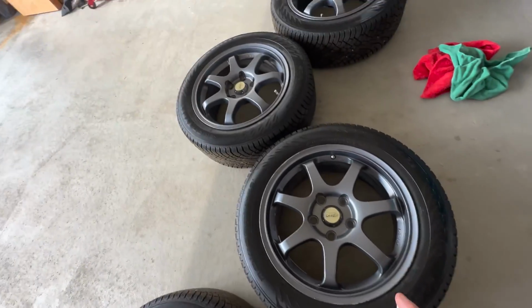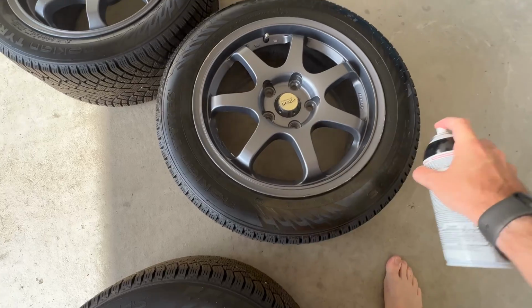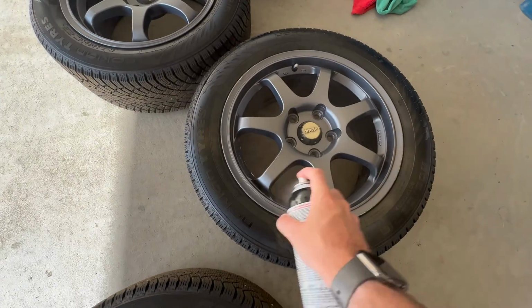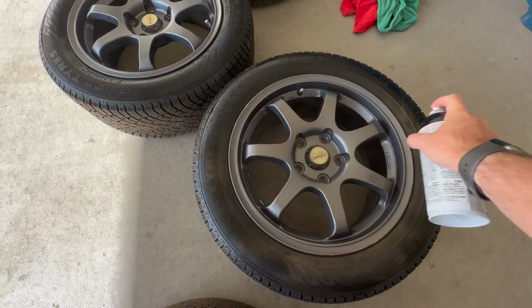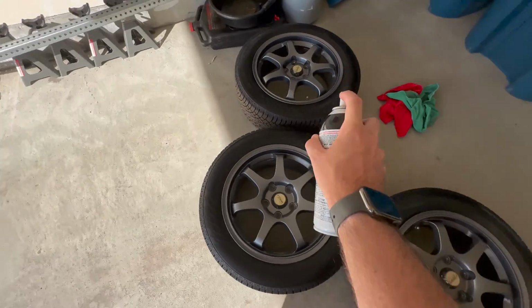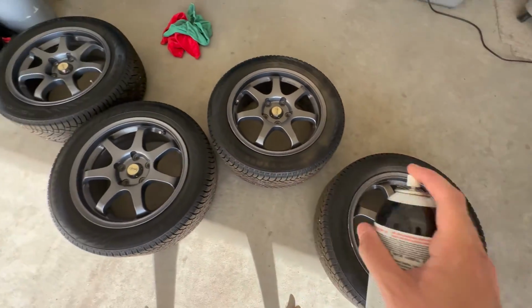Anyways, basically what he said is nice, even, not too close to the wheel, and all in the same direction. And you don't want to go too heavy because it will drip. We're gonna do all the same direction this coat, and then the next coat we'll rotate 90 degrees and do all the same direction across the wheels, and you just keep building layers.